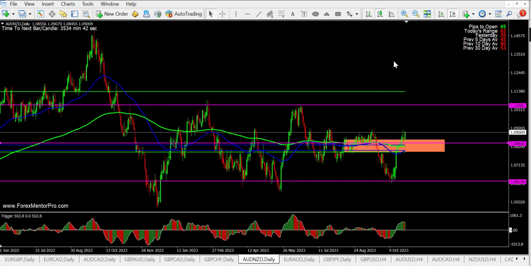And the final one for the week for me is the Aussie Kiwi, Aussie New Zealand. Looking to long from 1.08400. So multiple reasons for the stop there. Again, this little range that is formed, if you look at kind of from there, yes, it's never going to be perfect. So there, back down, moves back up, tries again, moves back up, tries again, looking to move back up. So you've got a kind of playing field to work in. Looking to enter, as I said, 1.08400. Anything in this kind of zone there, looking to long and then targeting this high, and I think eventually this 200. You can see there again this little breakout area that price likes to retest.